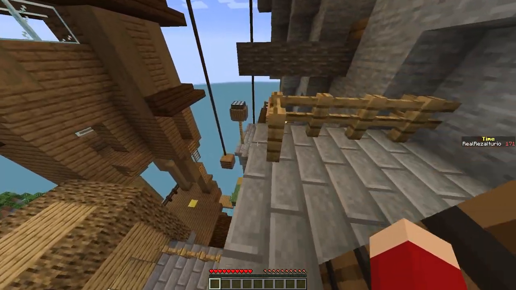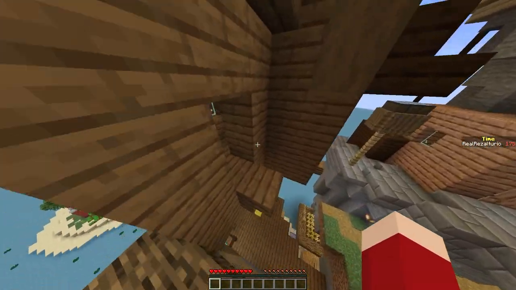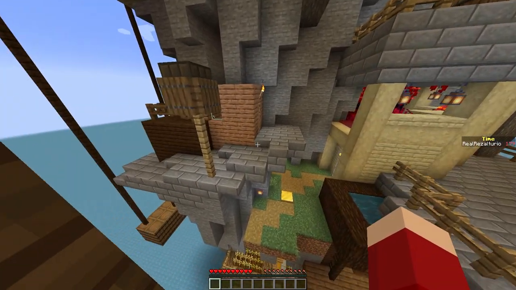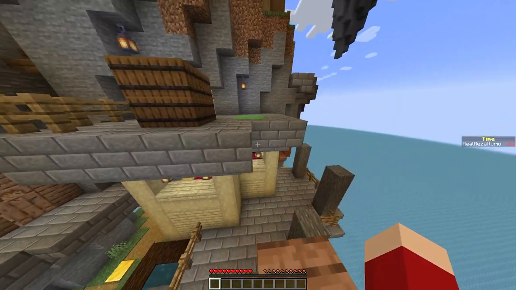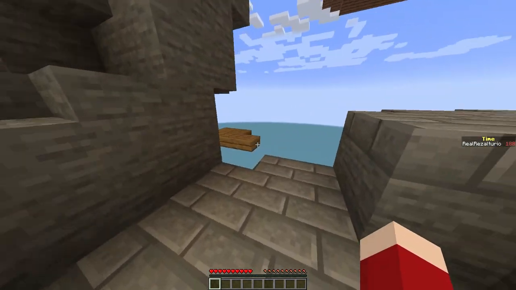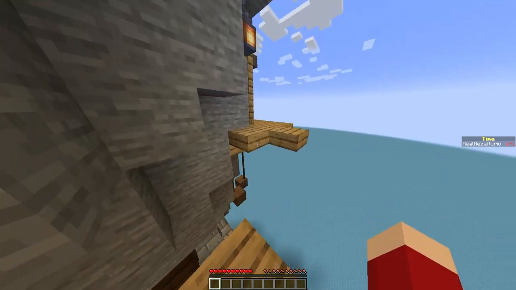Let me try this again. Oh my goodness me. All right. Let me try this one again. Okay. And I'm just going back down again. Oh my goodness me. This is so confusing. Do I have to go back in? All right, let me try this again. Oh my goodness me. That is really confusing.